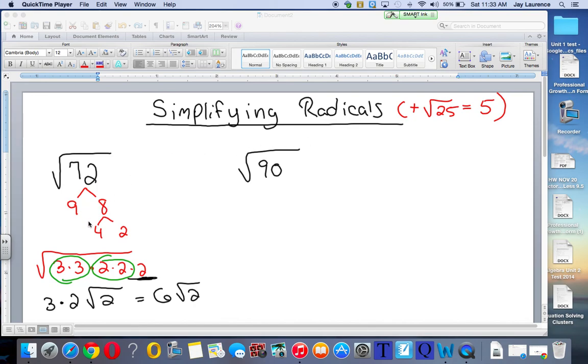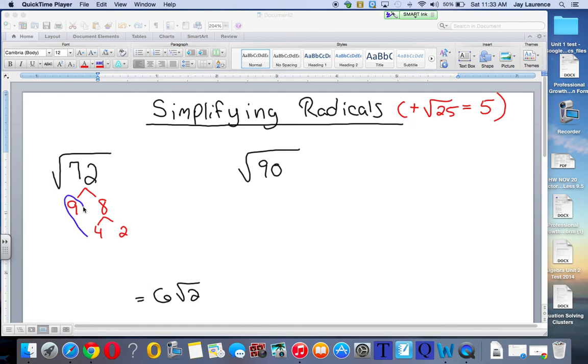Okay? Now, another way to do it would have been to, as soon as I realized 9 times 4 would be 36, and 36 is a perfect square, I could rewrite rad 72 as 6 times 6 times 2. There's my date. The 6 leaves the house. 2's left inside, and you see I get the same answer. It's a little more direct. The better you are with your perfect squares and your number sense, the easier these things are. If you refuse to learn your multiplication facts, you refuse to learn your perfect squares, this is going to get harder and harder.